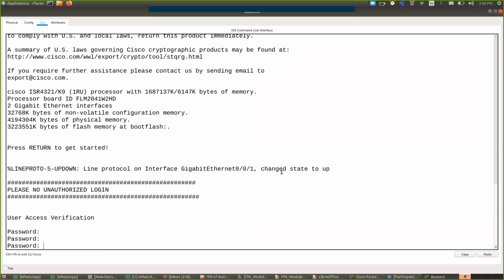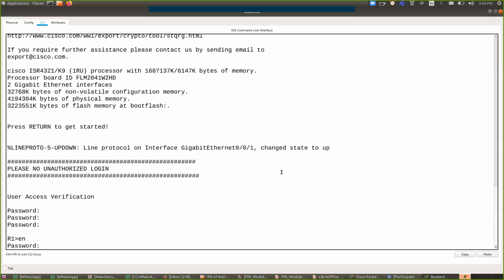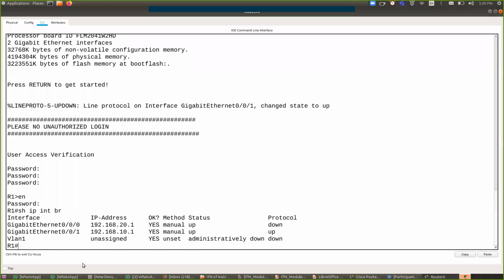Okay, Cisco, EN, Cisco, show IP interface brief. Check now. You can see the other cable is removed. It's telling you this is the IP. The status is up, but the protocol is down. So obviously, you know that there is a problem at this level. Something is wrong. Definitely. But this other side, everything is up and running.